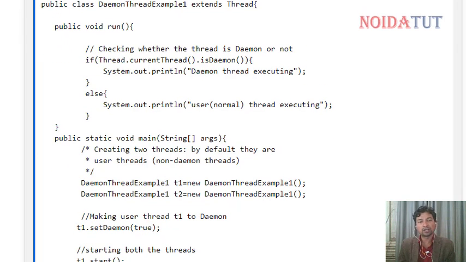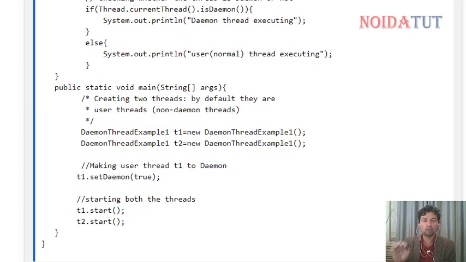Then we have the run method, public void run, checking whether the thread is daemon or not. If Thread.currentThread().isDaemon(), System.out.println: daemon thread is executing.